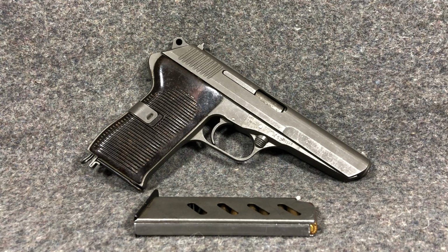So this is a really neat design. I kind of like it. It's really unique. I've actually never seen another handgun quite like it, other than probably the Vz50, which this is kind of based off of, but that's for another video if I ever get one.